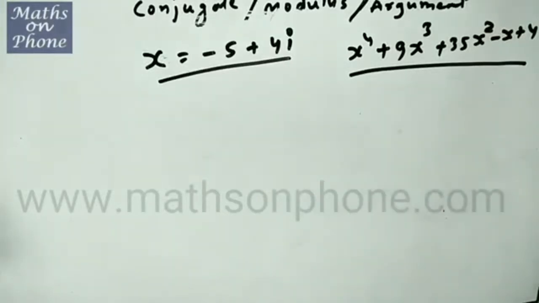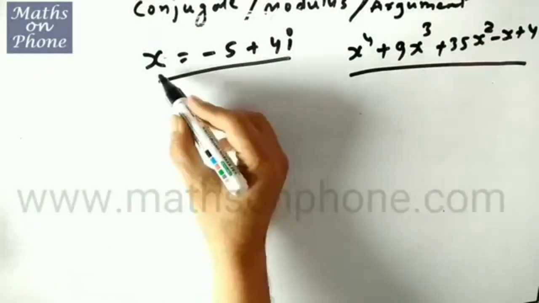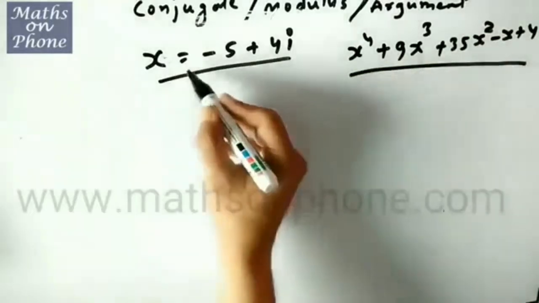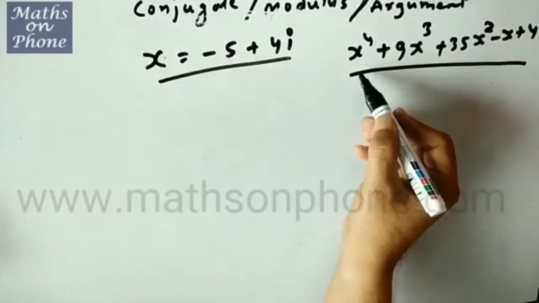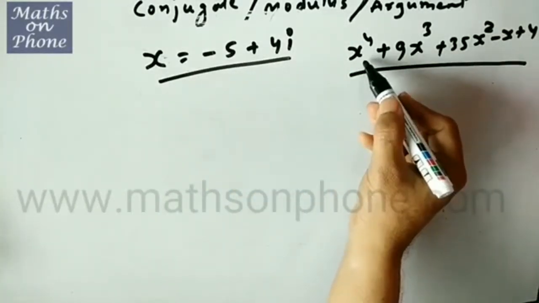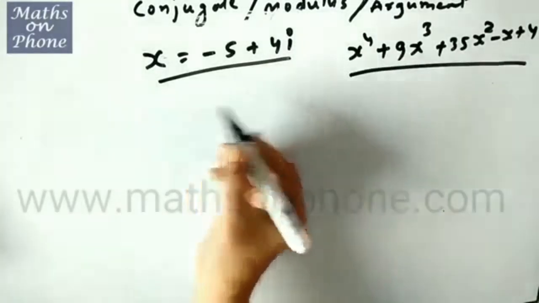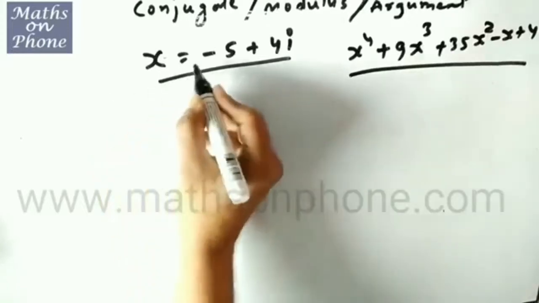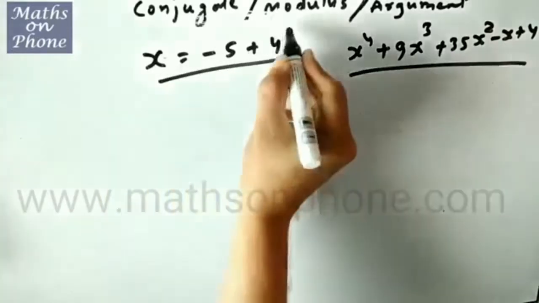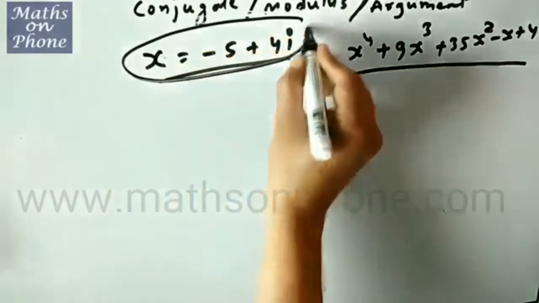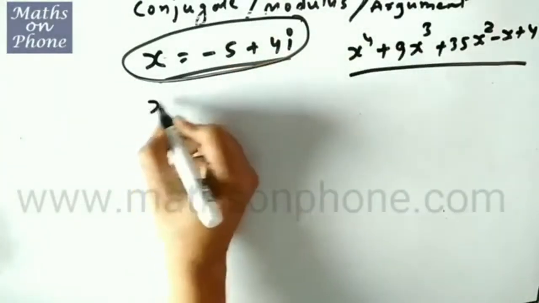What are you thinking now? Some people start thinking we will directly put the value of x here. That will be very much complex. To the power 4 is there. That will be so tedious. So we will develop a technique. Just see how. We will just find a quadratic equation out of this. See how we are finding.